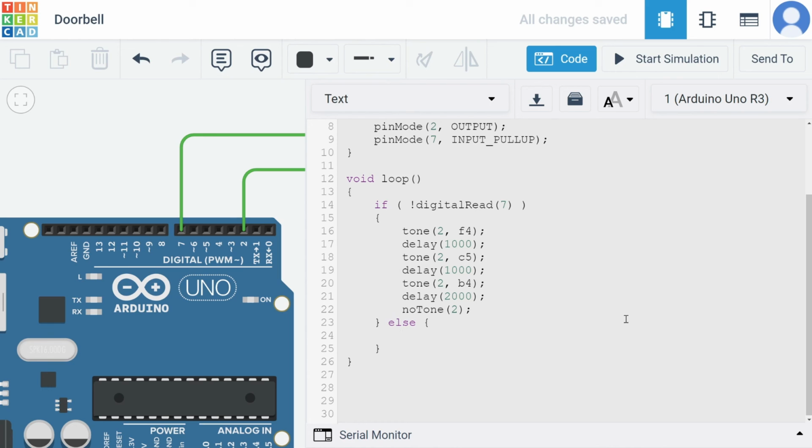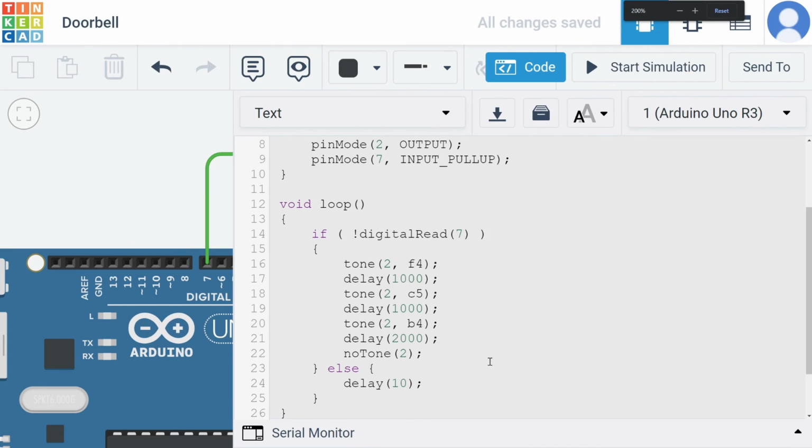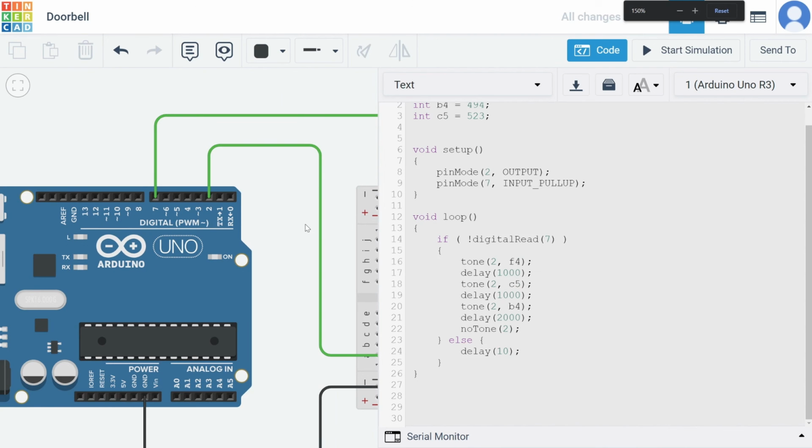If that's not the case, if the button's not being pressed, I'm just going to put that 10 millisecond delay in again, so that we're only checking every 10 milliseconds, not millions of times a second, because that will use up way more power than we want. We're trying to be a little bit efficient here. Okay, so hopefully this works now. I'll leave that up there. Hopefully you can see. I can make that even a bit bigger just for a moment. You can copy that. Actually, I should check that it works before we actually copy everything. Let's go check.